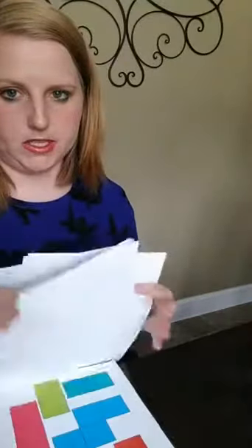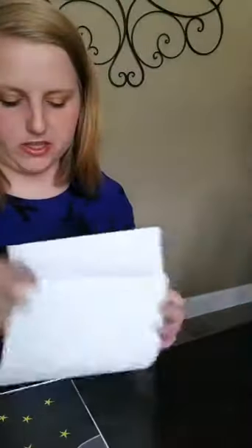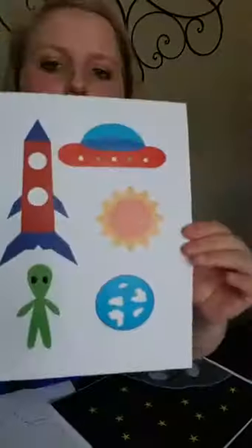There's our cute weather matching — look at that cute little tornado. We'll do those ones another day. Today we are doing our Dress the Potato, which we can't say the real version of because it's copyrighted. We're doing our space page — here's the space, and here are our cute little space guys to go with it.